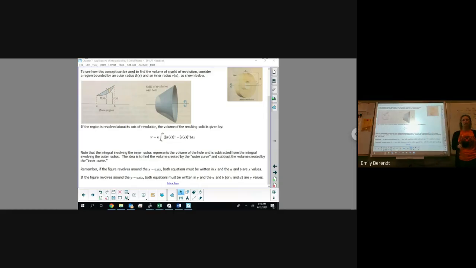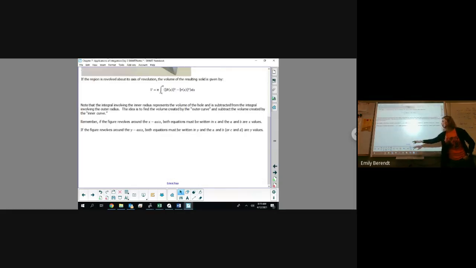You have to be super careful. It's super important that you draw that representative washer so that you understand it's the top function minus the axis, or minus the line that you're revolving around, or then the second function to the axis. But it's always top minus bottom. And if we do our washers in the other direction, it's still right minus left. A's and B's when it's x's, c's and d's when it's y's.